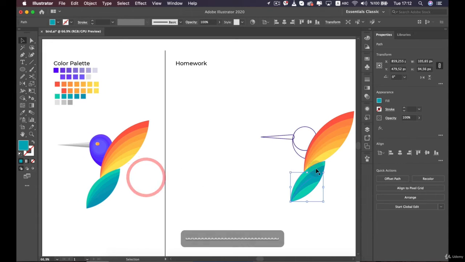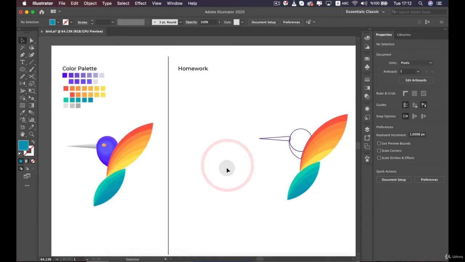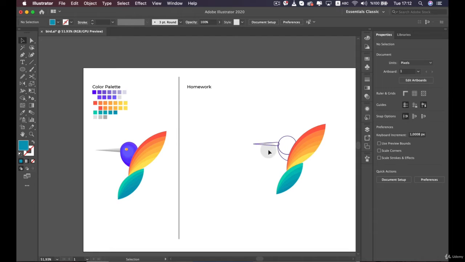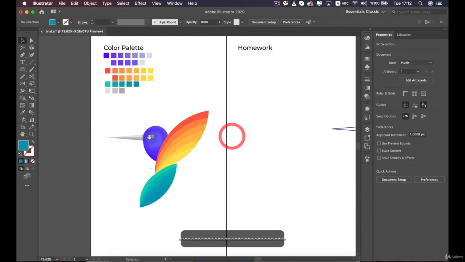In this version of the homework, the colors are not distributed right, but I will make sure that the file I give you has the right distribution of the turquoise. So right now I'm getting the colors from the tail of the example that I created before. And by the way, you can also get the color from the example that I gave you. You don't need to use a color palette if you don't want to. Great, now we created the wing and the tail.